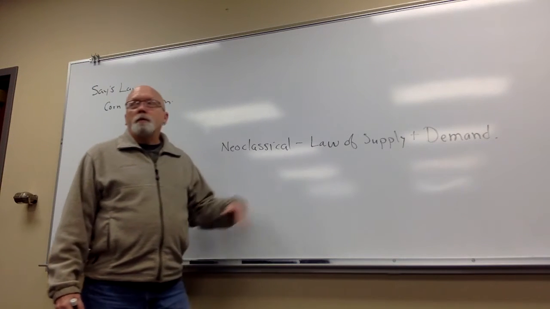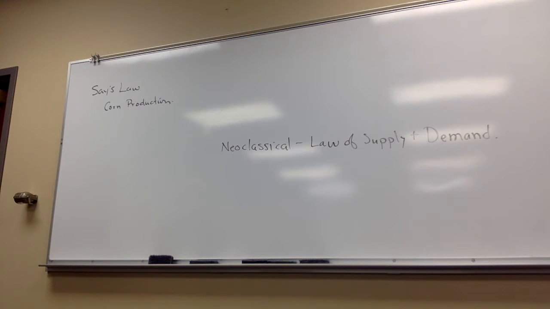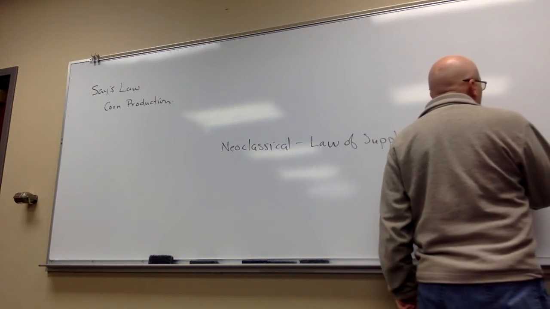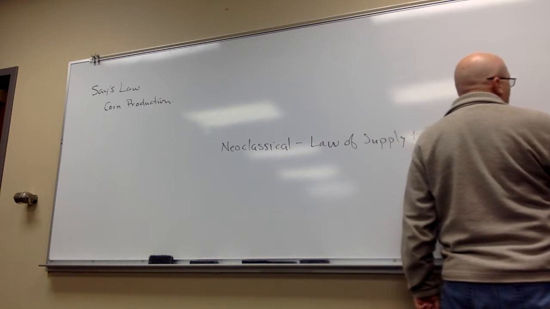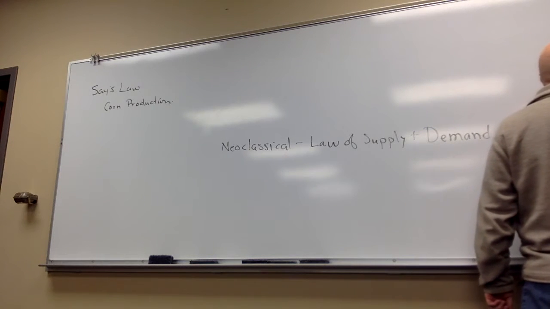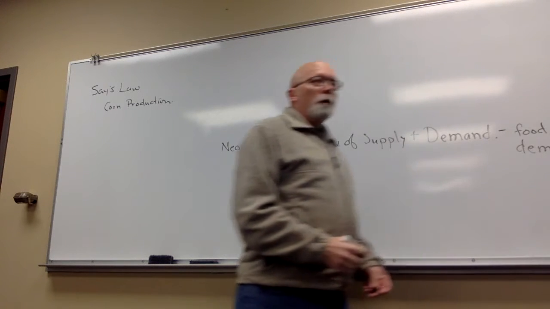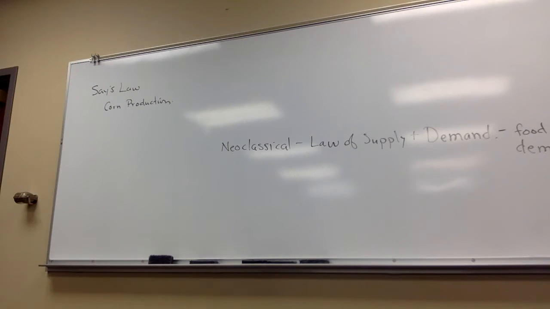And so while the law of supply and demand isn't the only thing in what's come to be known as neoclassical economics, it's not the only thing in that silo of knowledge. Supply and demand just works particularly well with agricultural commodities, with the restrictive issue of the fact that food has an inelastic demand curve. So we always have to remember this. And last time, remember I had Brandon come up here and go through the law of supply and demand, and then we modified that to have an inelastic demand curve. In an inelastic demand curve, the only way to do anything to price is to vary supply.